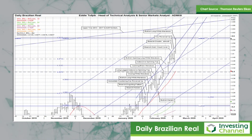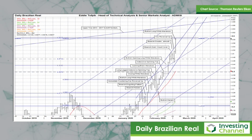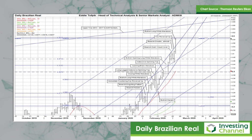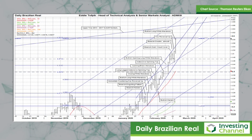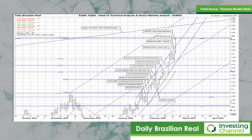I'll keep it on a little longer just in case there's some echoes of the market playing along the topside of the channel. There's also a continued utilization of the October 2019 to January 2020 bullish Andrews pitchfork that has been so effectively running the move up this year. We're currently in between the middle tine, which is currently at 446.67, and the upper tine at 467.98. We've now got a projected 100% Fibonacci line nearby, overhead at 459.15, and beyond that, the age-old upper tine, currently 465.75, of the bullish 2013 to 2017 Andrews pitchfork.